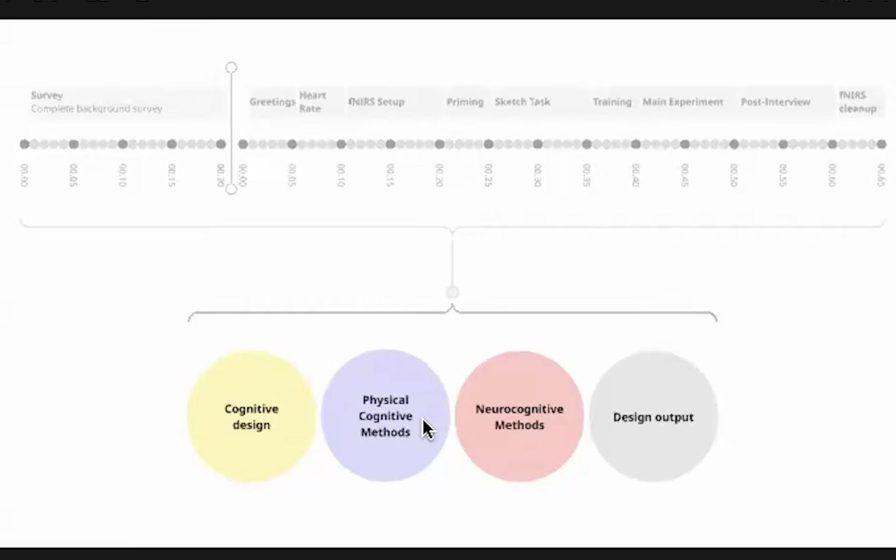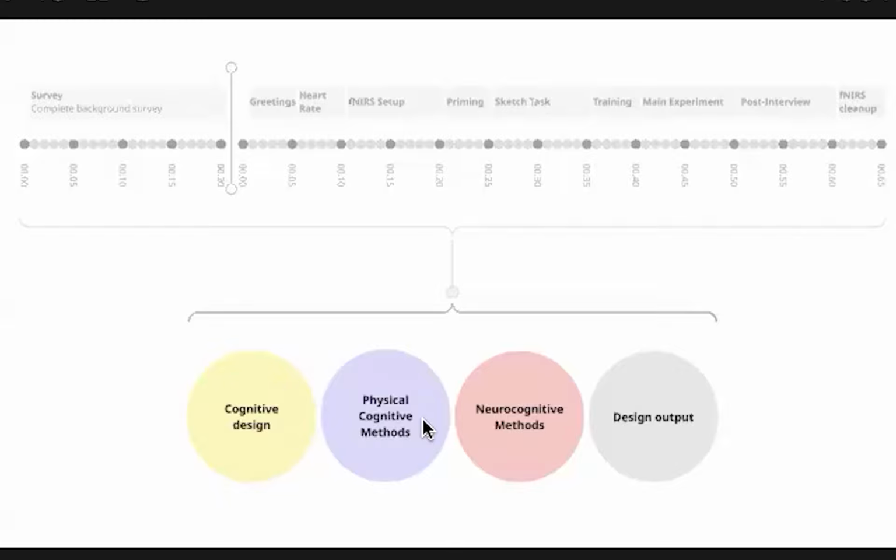And then we have a third part, which is an interesting process to understand, which is the neurocognitive process. We are using fNIRS, a cap that we put on the head of the participant to see which part of the brain is active while they are doing the experiment. We have the default mode, which is connected to the relaxing part of the brain, and the funny part is that the relaxing part of the brain is connected to creativity. We can capture those things, but all of them have to work together so that we can say what's happening here.